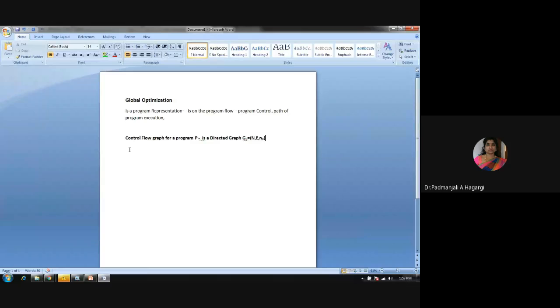N represents the set of all the basic blocks. Now, what could be the basic blocks? The basic blocks can be declarations, like int, float, anything.